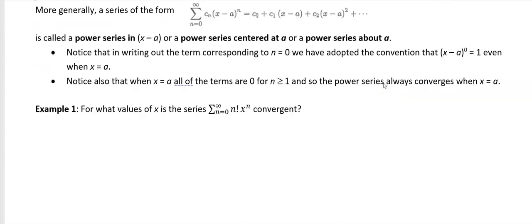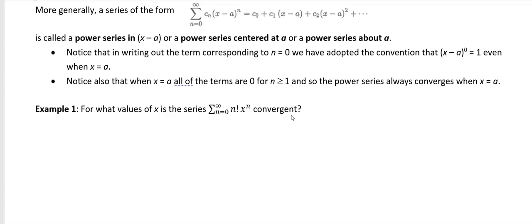And again, remember, we're going to really focus in on the ratio test for this, although sometimes you can use the root test. However, this one, because of the factorial, is a great one to use the ratio test with. Now, for example 1, it asks, for what values of x is the series from 0 to infinity of n factorial times x to the nth power convergent? So in this case, we're actually trying to determine the x values for which it's convergent, not necessarily whether it's going to converge or diverge. So we have to do a little bit of solving.